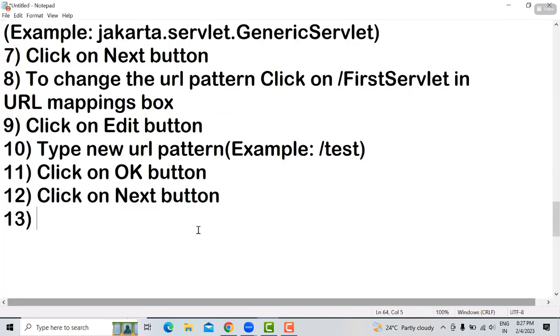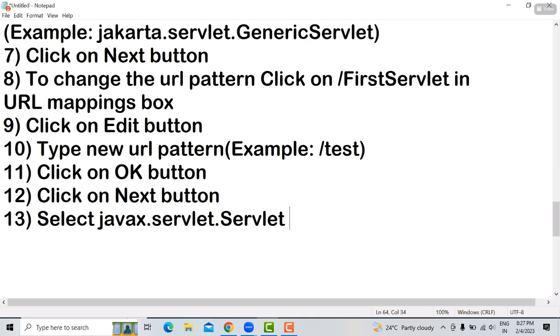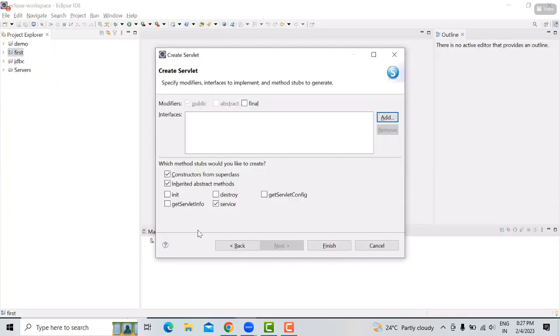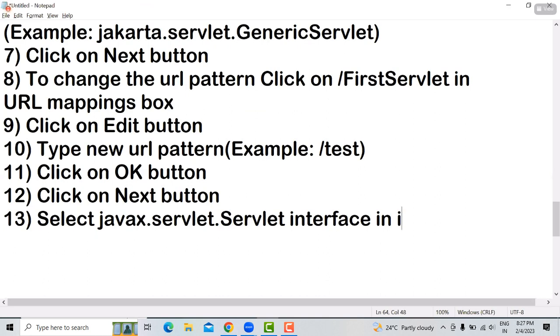Select the javax.servlet interface in the interfaces box. Click on the remove button. That is not required now.